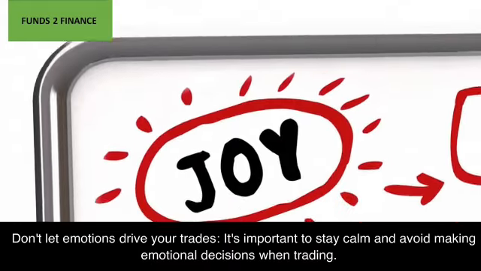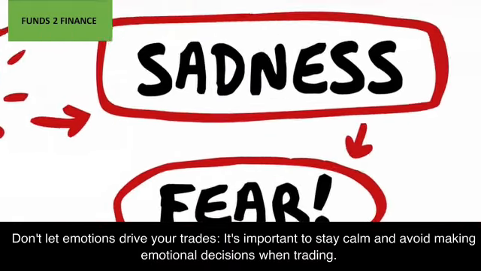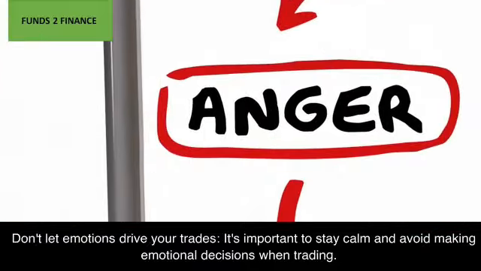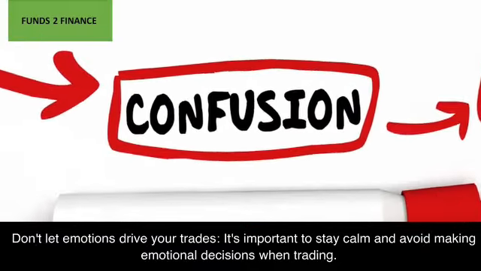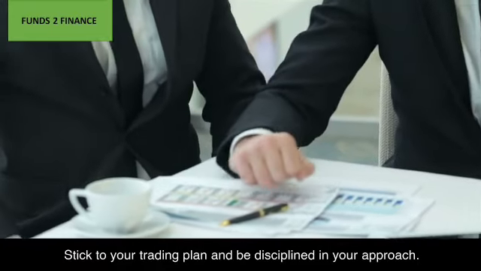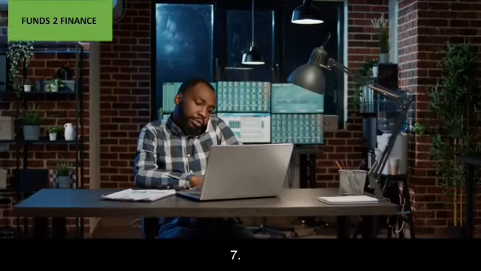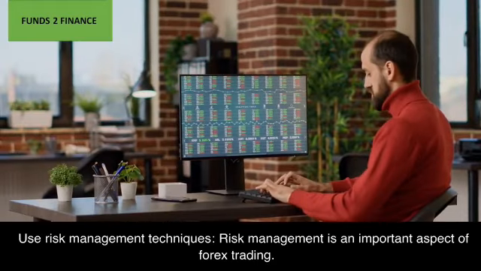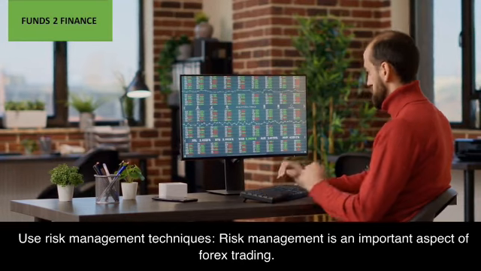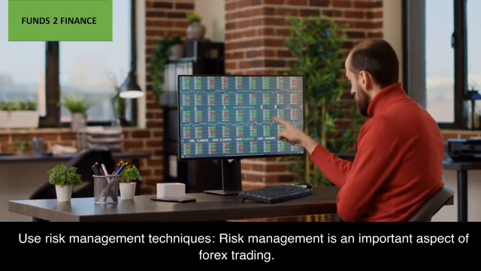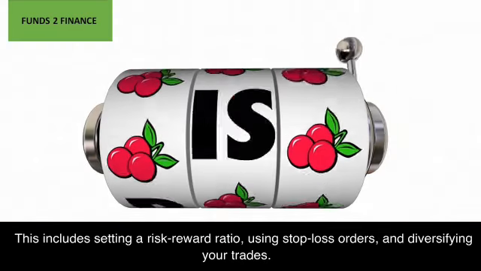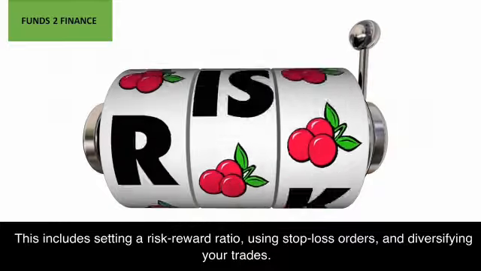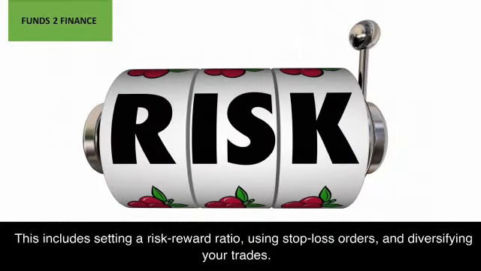6. Don't let emotions drive your trades. It's important to stay calm and avoid making emotional decisions when trading. Stick to your trading plan and be disciplined in your approach. 7. Use risk management techniques. Risk management is an important aspect of forex trading. This includes setting a risk-reward ratio, using stop-loss orders, and diversifying your trades.